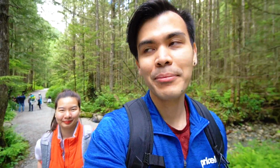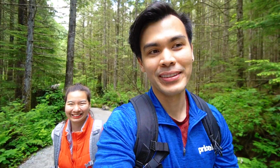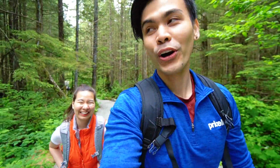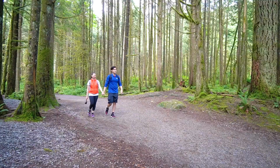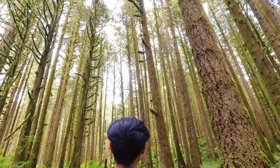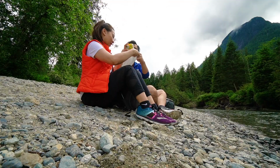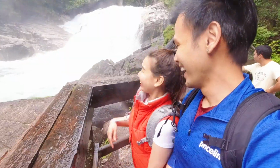We are now heading back, but it'll roughly take us about an hour now, which is less time than it took coming here, because we're not gonna take pictures this time. Or maybe we will. We'll see. This Gold Creek Falls trail might be for you if you wanted to see some forestry, green moss trees, and definitely some water too. There's some creekside and definitely some mountains and a waterfall at the end.